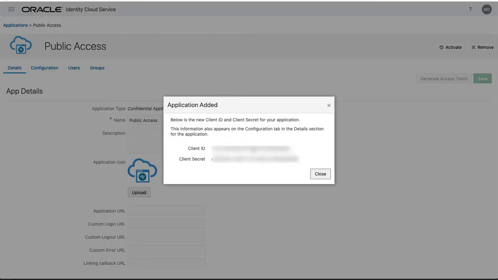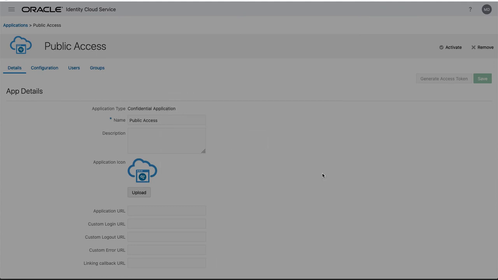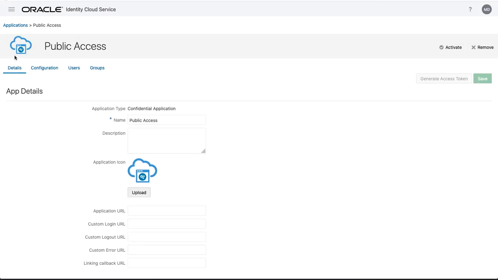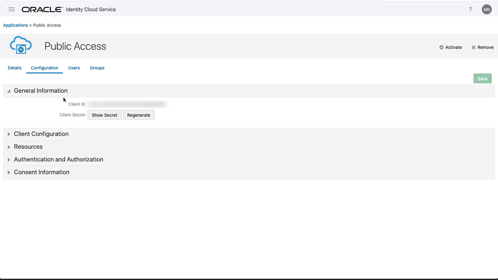You'll now see that my client ID and client secret pops up on the screen, and make a note of those because we'll be using those later when we call the IDCS API, which allows us to get the token that we pass into the HTML for the embedded content. If you miss that, you can always go back to configuration to see the client ID and secret, which is available for your application that you've generated within IDCS.